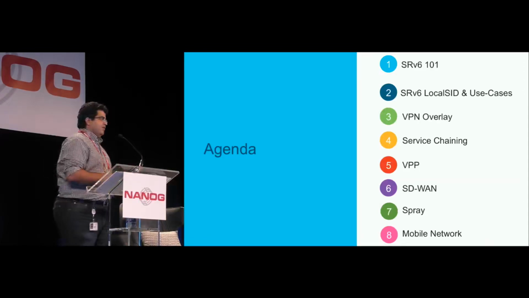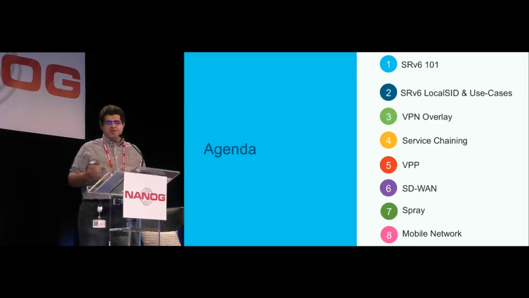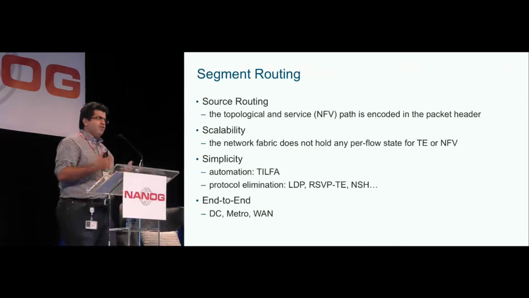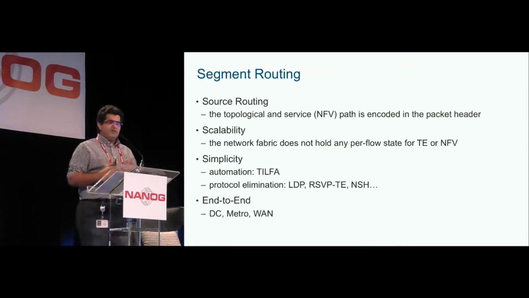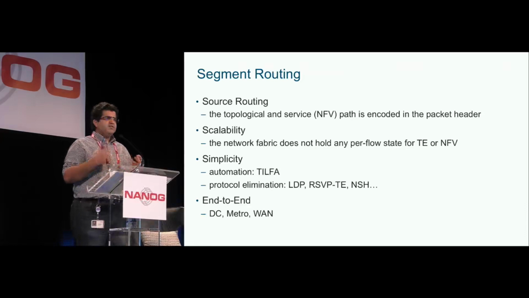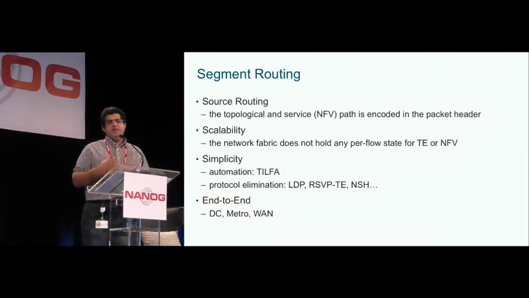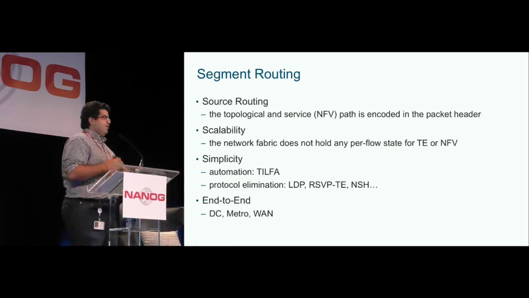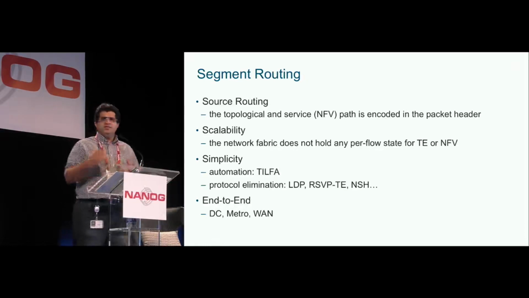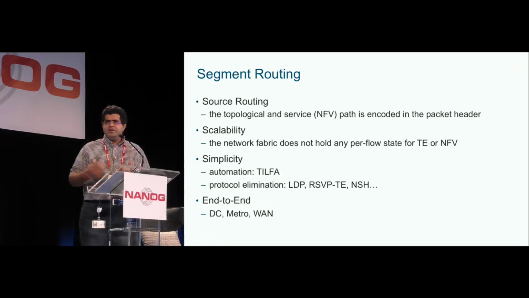So what is segment routing? Segment routing is source routing. We have developed segment routing for about 4 or 5 years. We started in late 2012. It's a source routing where the source can select a path over the network, and it's a topological path. If you have NFV nodes in the network, it can even select NFV nodes as part of the path from source to the destination. And on top of it, it also serves the application which has some SLA requirements like latency, bandwidth.